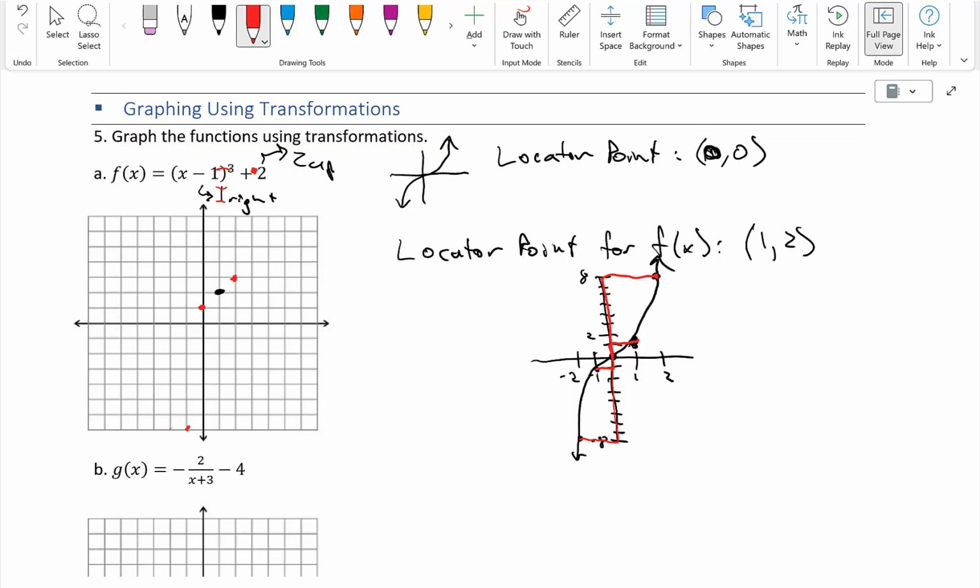Whoops, we want to go always from that locator point. So we're 2 down and then 6 more. That takes us to here, left 2, right there. All right, and then we can draw our graph through that point. So we just want to sketch. All we did was shift everything 1 to the right and 2 up. And we can see that locator point in black, still the one we're always going to go back to when we're using our triangles to draw the other points.